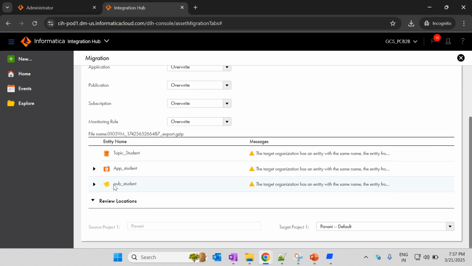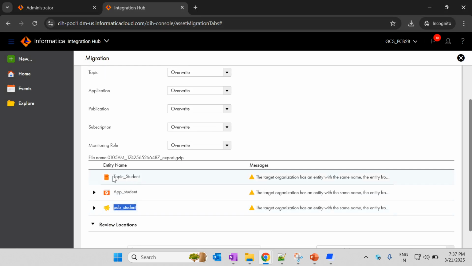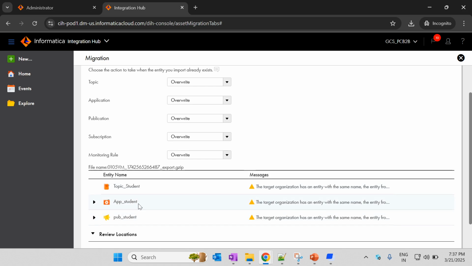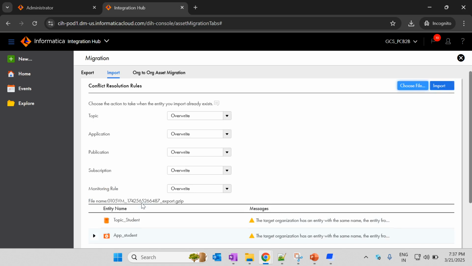While exporting, we have selected pub student, but here we also see other assets like topic student and app student. This is because these are the dependent assets for the pub student. So all the dependent assets would be exported when we select a particular entity.